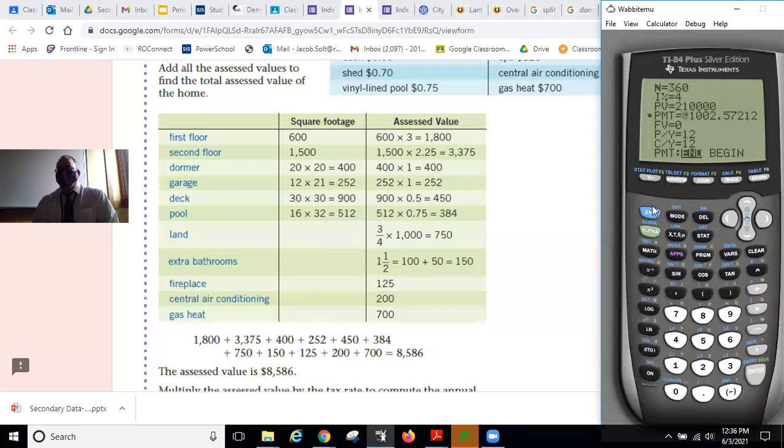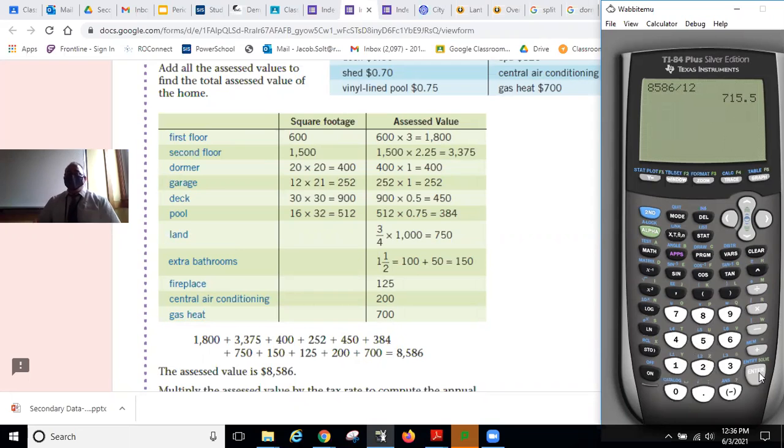Let's calculate this out. What is their per monthly cost? Let's calculate the per monthly cost here. Before we get too upset, $8,586. All right, that's per year. So we divide this by 12 to figure out how much this is per month. That's $715.50 a month.